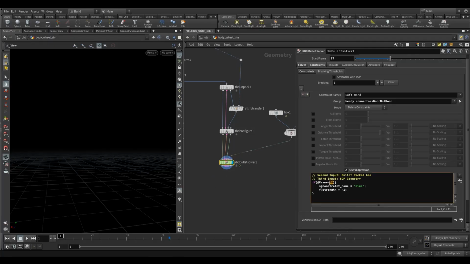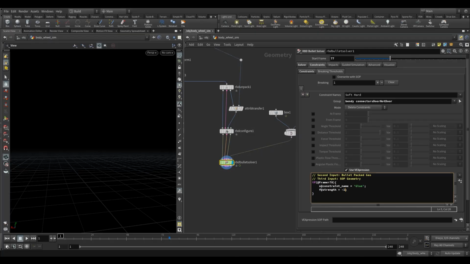From the beginning they're going to break on frames 77 and 78 and flex a little bit. This is all happening in a couple of frames, and then as soon as the frame is more than 78, so on frame 79, they will all convert back into glue constraints if they are soft constraints, and the strength will be -1, so they'll just fix in place and won't be able to be broken again.